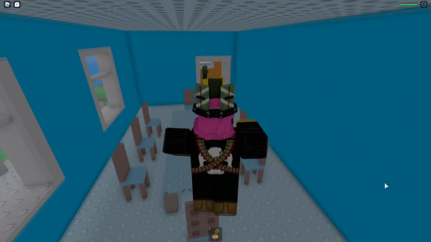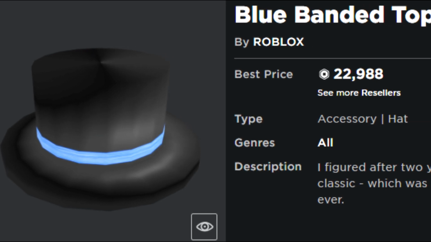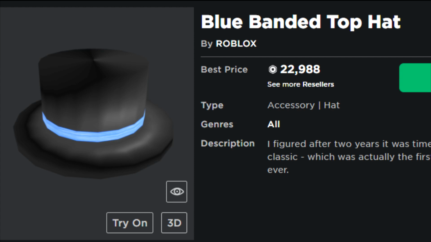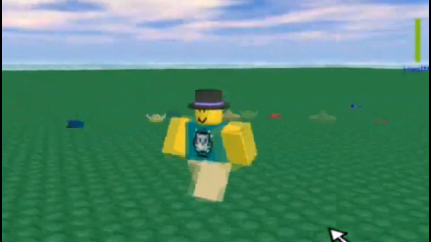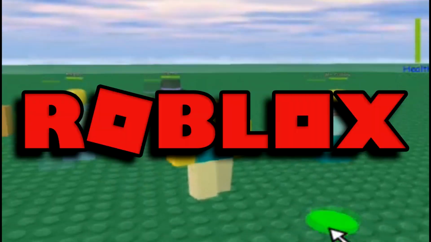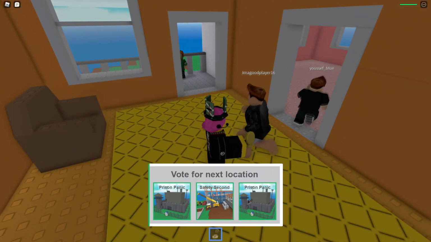I think it goes for around 8,000 Robux. I haven't really checked yet, but we could take something like the blue bandit top hat, which goes for 2 times the price. It is 22,000 Robux. But literally what distinguished them from one another is that it just has a blue line. And there's a lot of these Roblox hats. They've existed for a very long time. I'm pretty sure the blue bandit top hat was one of the first, if not the first, Roblox hat to ever be created. But yeah, that's just a little bit of an insight on what the Roblox top hats are.